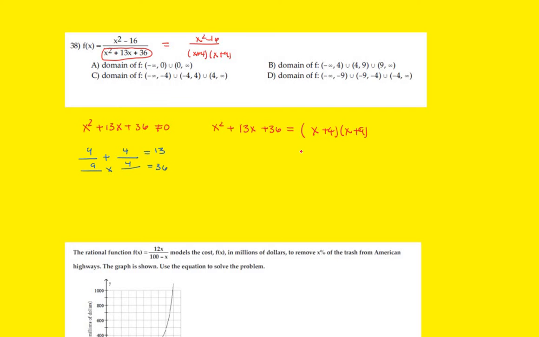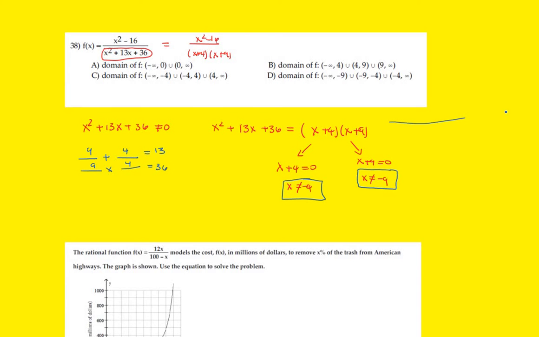When x plus 4 is equal to 0, x is equal to -4. Or in other words, x cannot be equal to -4 because then it will give you a 0 in the denominator. Then you go with the next one. When x plus 9 is equal to 0, x is equal to -9, or in other words, x cannot be equal to -9, because that's precisely what we're looking for, the numbers that don't work, by looking for the ones that work. Okay, and we have that the domain is what? All real numbers except for what?